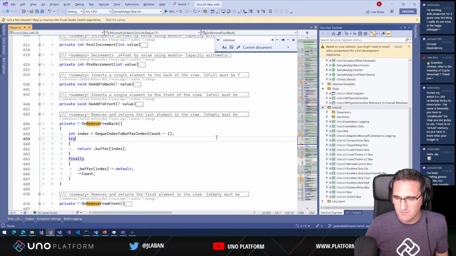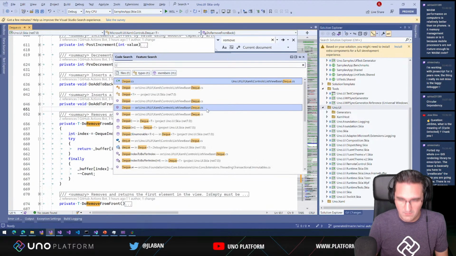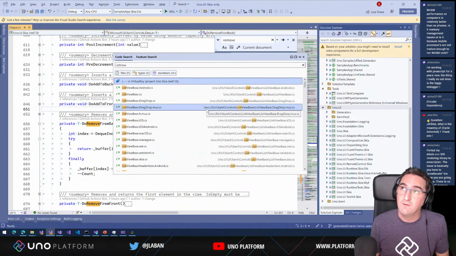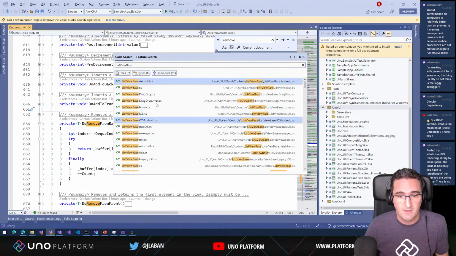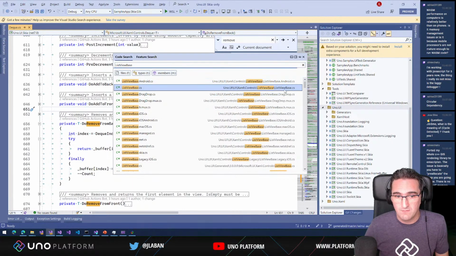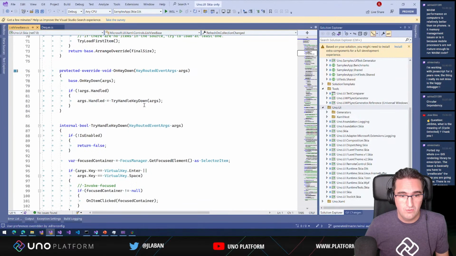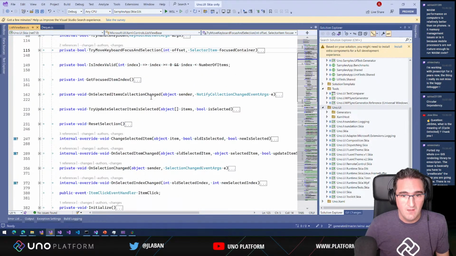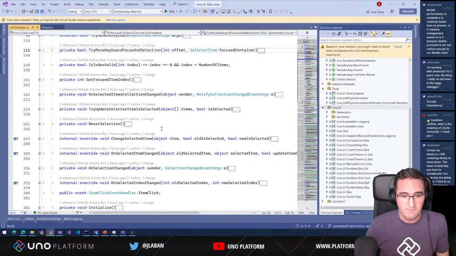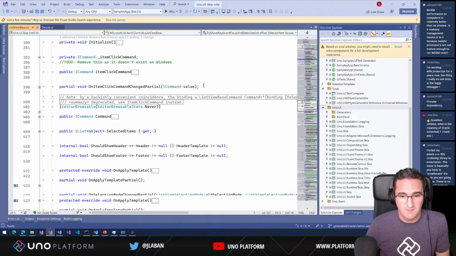So to do this, we're going to go into list view. I think it's list view, probably list view base, most probably. Okay, so we have list view base, and we're going to go to the handling of items changing.